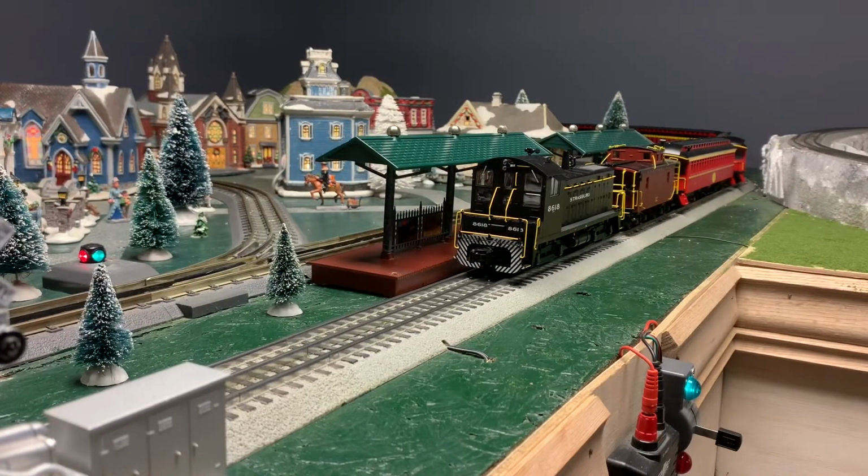As you can see, it's a great engine. It has great sounds to it. It has some of the best dialogue, I feel, in my locomotives I have. And the smoke unit is great. It's just a little noisy, so that's why I wasn't running it in this video.